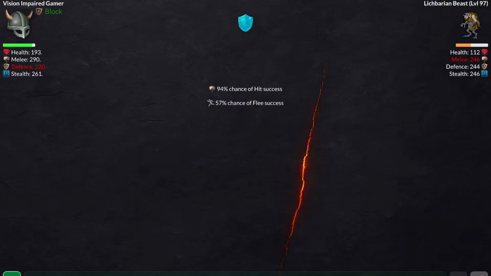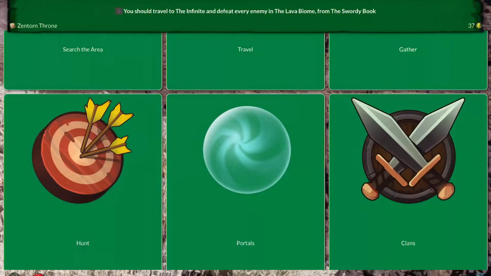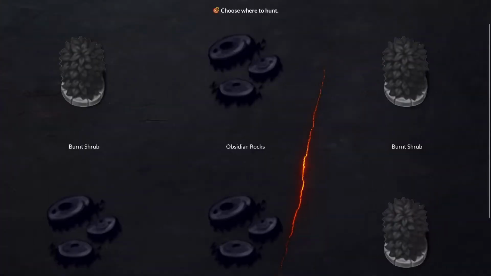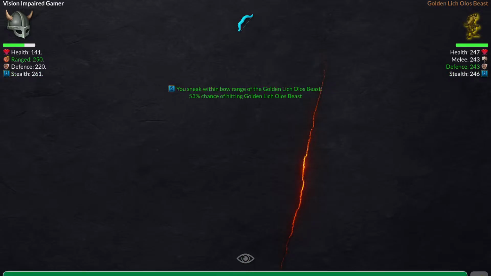I might even take a leaf out of Just for Funsies 13's book and just start fleeing from everything until I find something. Might actually just do that from now on, since I'm already almost 50th on the global total Swordies leaderboard. I can afford to not kill a few. Is it really going to matter? Oh, just when I say that, a Goldie appears.